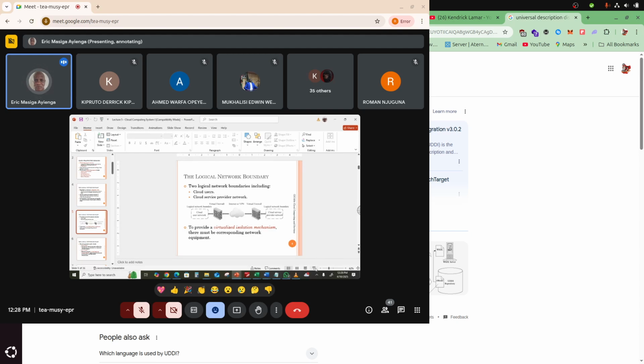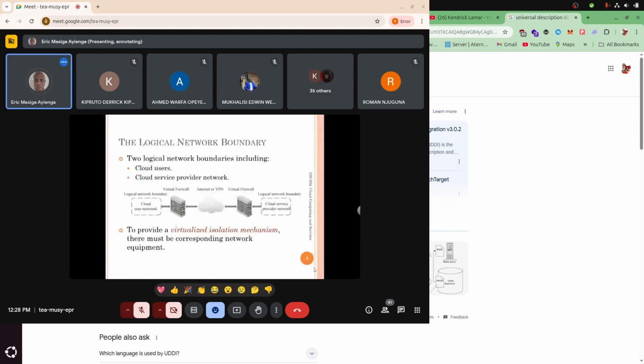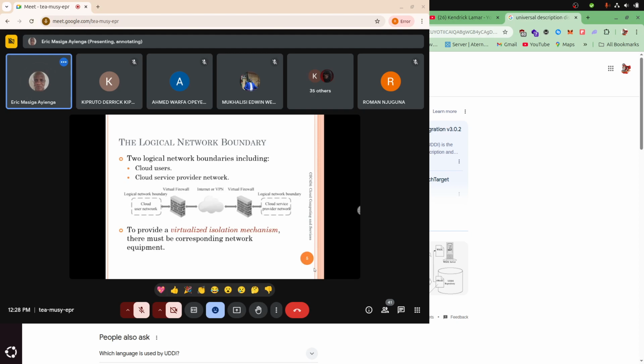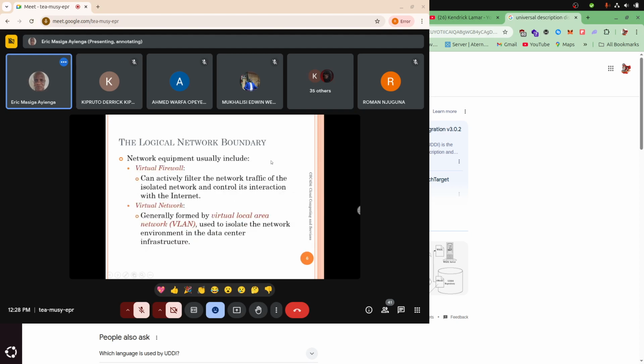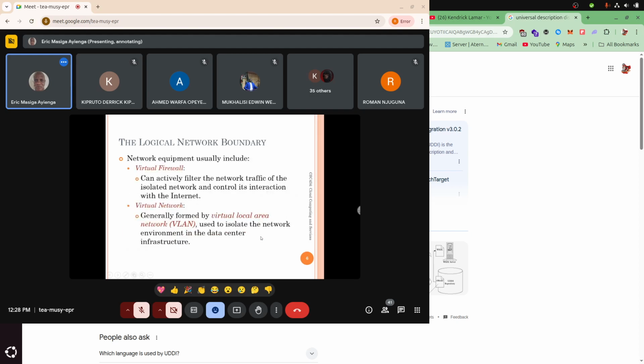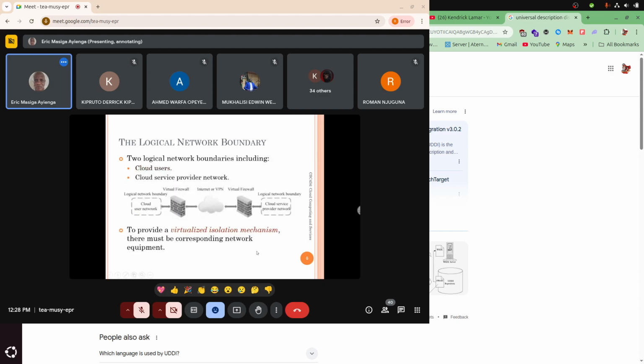So we are still talking about virtualization. So to provide a virtualized isolation mechanism, there must be corresponding network equipment.